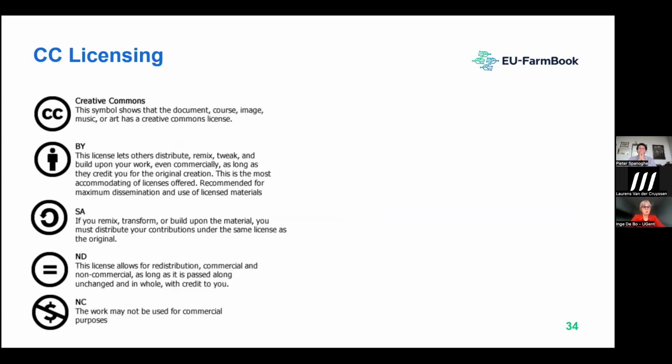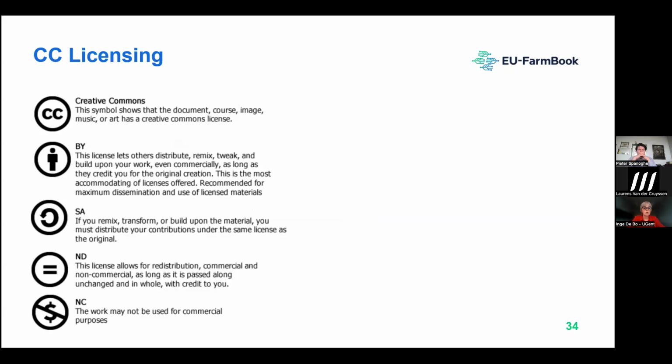Okay, but let's have a look. The CC means Creative Commons, so it means we are using these public licenses. BY, this is also the symbol of a person with a circle, means it's very important that you always give attribution so that you give credit to the original creator. Share alike, SA is the abbreviation, and then we have that symbol.